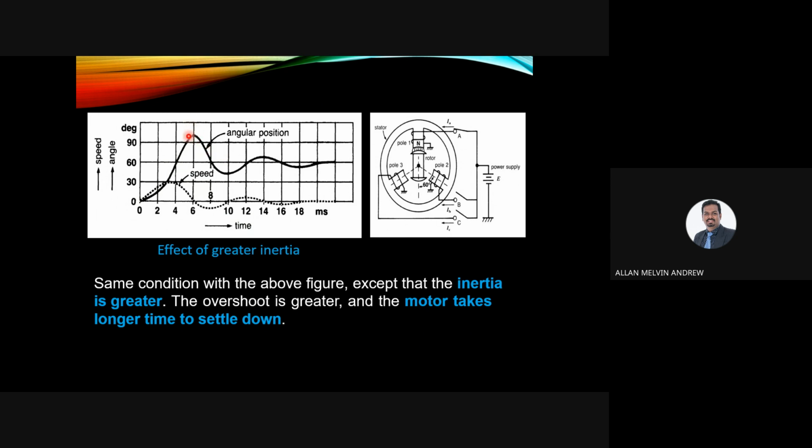So overshoot, this point is greater, and we can see that the speed will take more time to stabilize, and the motor takes more time to settle down, even though this is in milliseconds. So millisecond sometimes is still considered fast, but we need to understand the effect of inertia in our application.